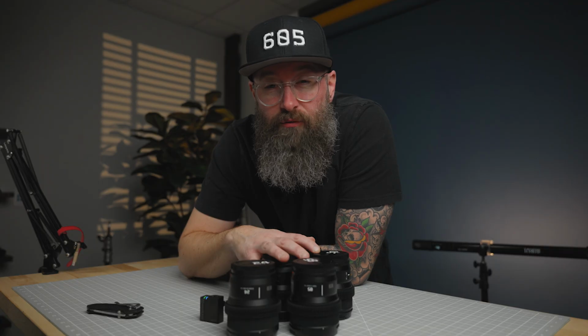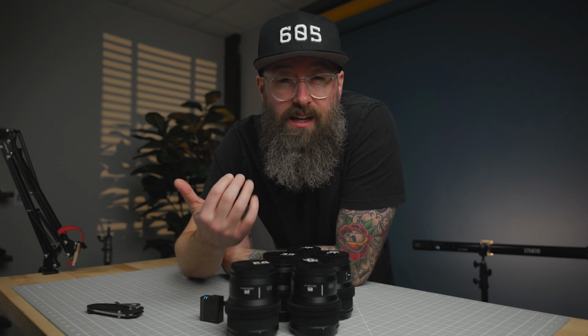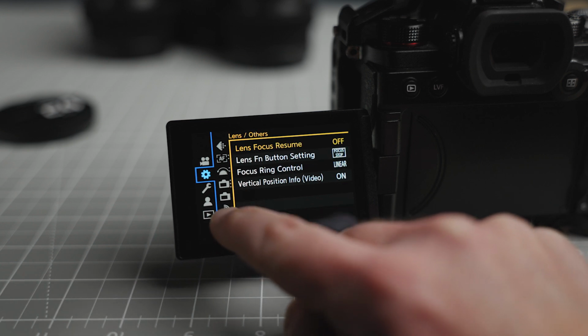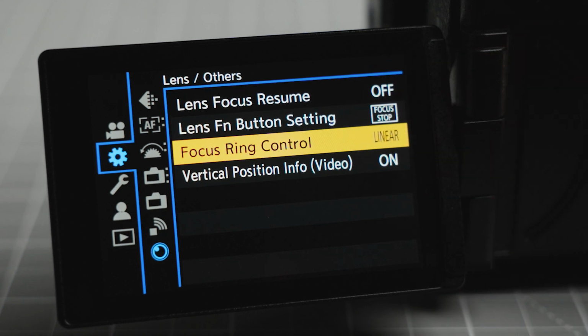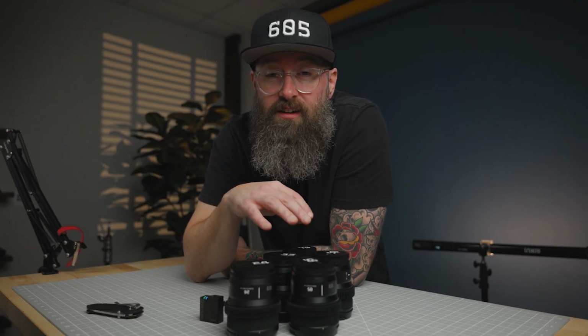Another reason these lenses are so great are just the electronics that you have, especially with the S5 II. The autofocus is super fast. With each one of these lenses, the autofocus works great from 18mm all the way up to 85mm. Even wide open at f1.8, the autofocus is on point. So you have great communication between the camera and the lens, and then you also have the ability to control the lens a little bit more in camera. It is a focus by wire lens, but if you want to set the focus ring to a more linear style focus pulling, you can do that in the camera menu, and it makes it a lot easier for video shooters. That way you're not having to like crank it like this. So the electronics and the communication is great with these lenses.